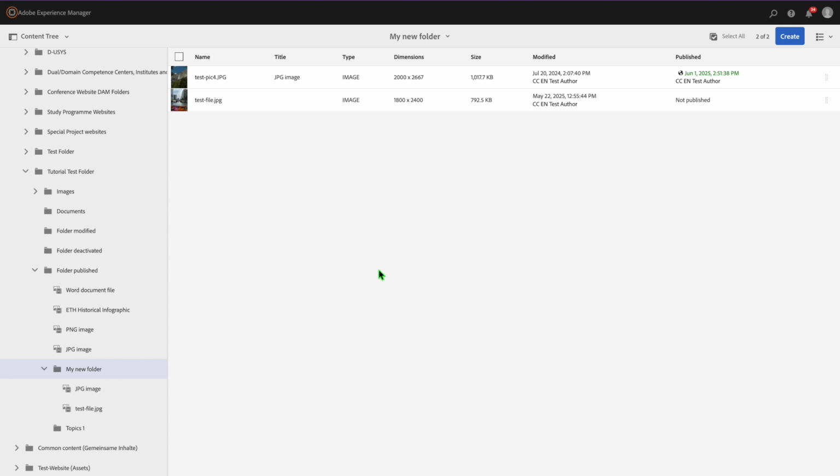You can distinguish initially unpublished state items from manually unpublished items in the Asset Manager because the initial state just notes not published in the published column, whereas a manually unpublished item will appear with a red date in the published column.